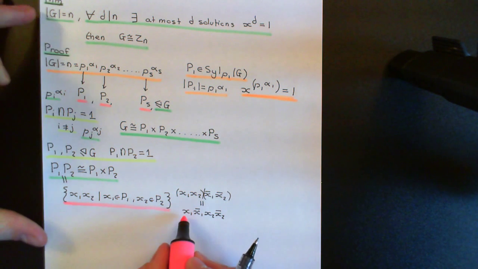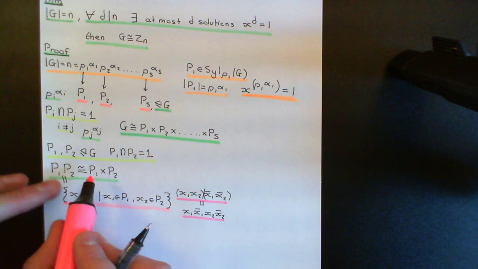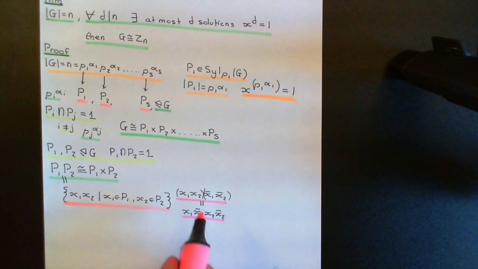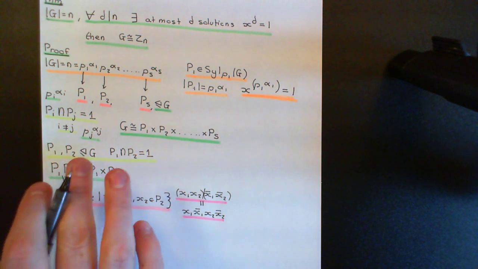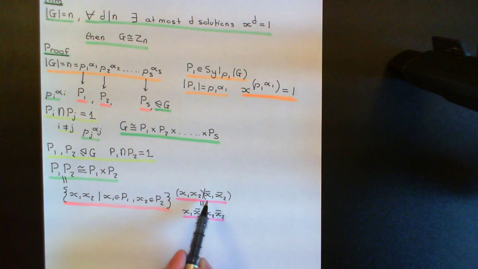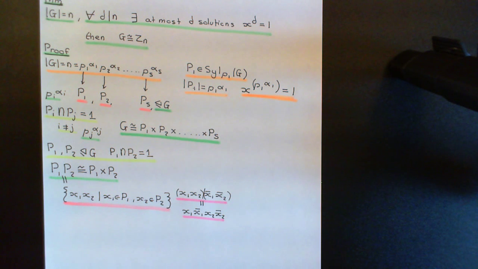In the video on internal and external direct products, we proved that the reason for that is that if these conditions are true, elements from capital P1 commute with elements from capital P2, so you can just switch the x2 and x1 bar around there, even if the group isn't abelian. That's how composition in here ends up isomorphic to what you'd get if you just direct producted these two subgroups together. So truly you end up with the same algebraic structure.